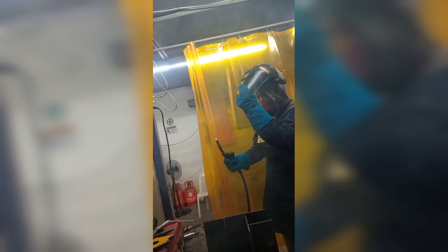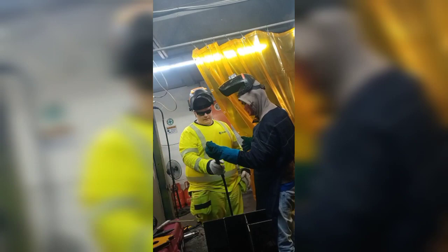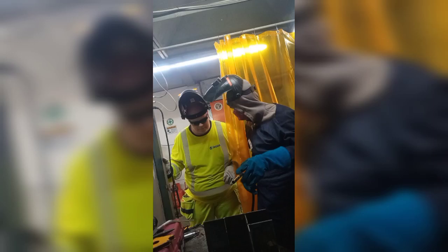He grabbed the welding torch, and he helped me to adjust it. I'm very, very thankful for him because he is there to guide and help me to fix my welding machine. After he adjusted the welding machine, he gave it back to me. Then he asked me to test if it's okay.